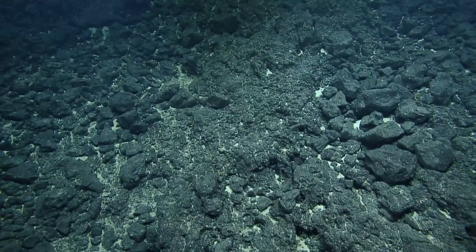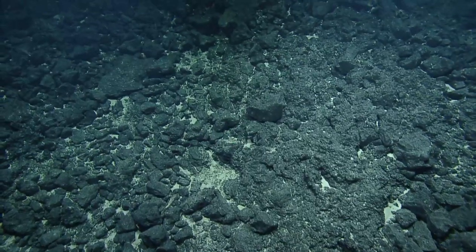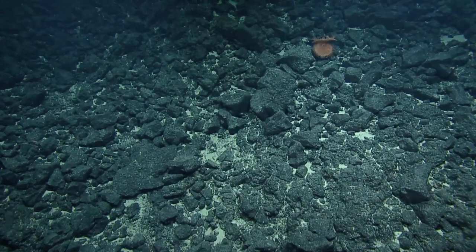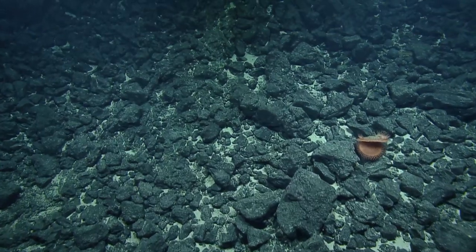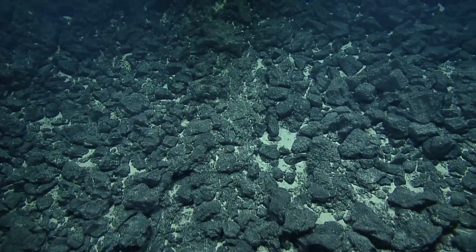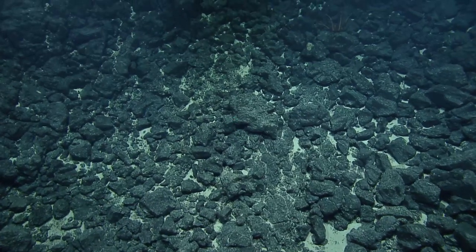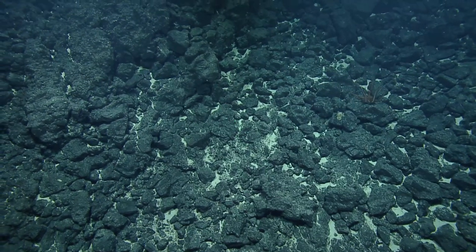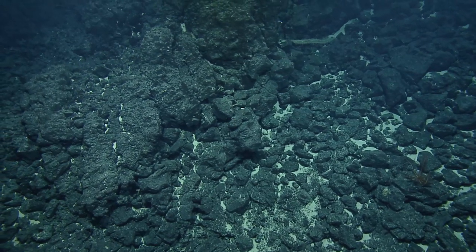I think some of the rock texture is botryoidal, but I think it's just really, really tiny. To describe what botryoidal looks like, it's a really complicated spelling, but if you type it in how it sounds, you'll see it literally says grape-like. So think of little grapes cemented together, but in manganese crust. And we're not sure why it does that. We don't know a lot about manganese crust.